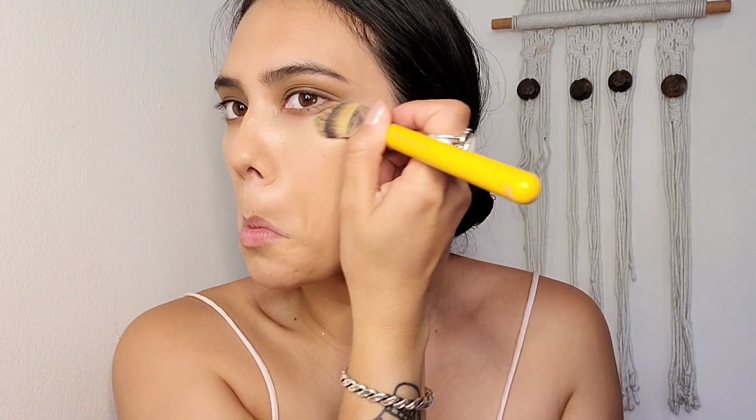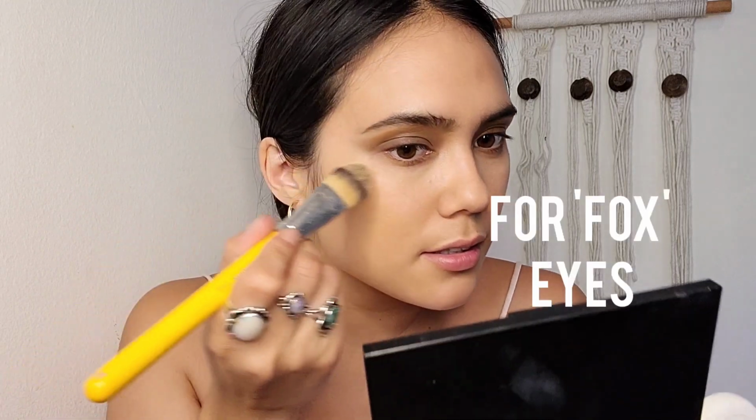To do my super highlighted under eye look with Lila B Vibrant. That's what you want. This fox eye, as everyone is calling it.